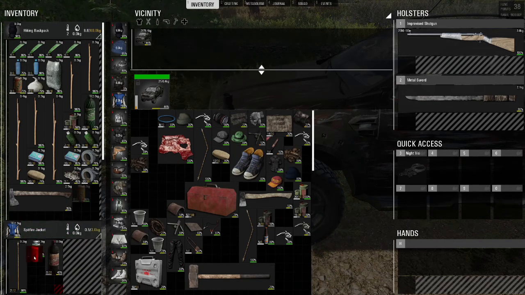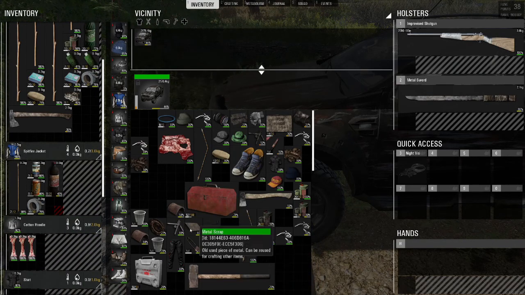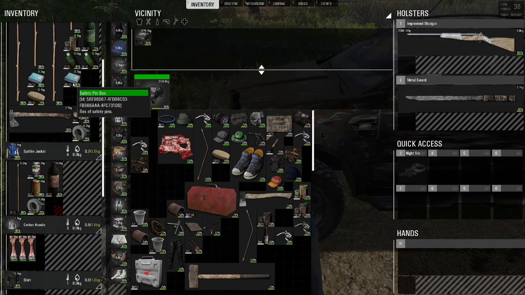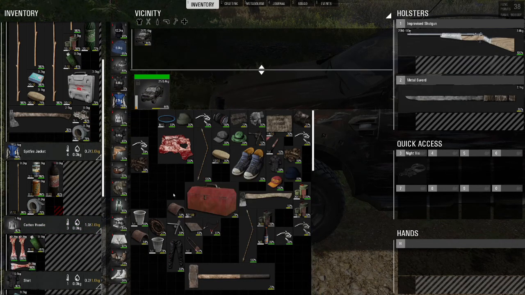So let's just move a couple things around here. What am I going to need to take this? I'm going to need a 4x4. Okay. Just move one more thing. Little optimization there so I can fit something in there. And I'll at least be able to take a small toolbox.